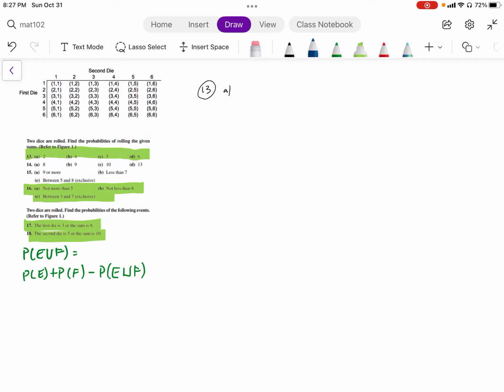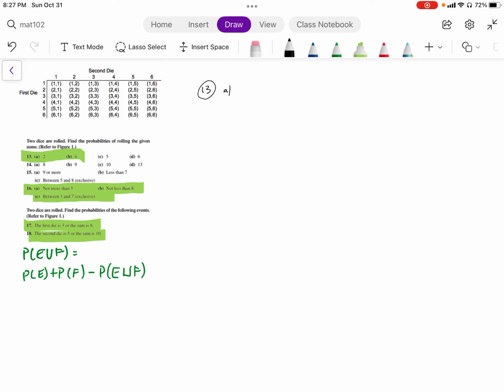Okay, in this video, we're going to look at some probability questions with rolling two dice, and I included a chart here to help us visualize as we go. There are a lot of problems here, and I didn't feel like cutting them all out individually, so we'll look at number 13, actually just 13, maybe A and B. There's a lot of problems there, and then 16, A, B, and C, and 17 and 18.